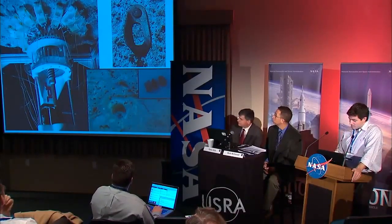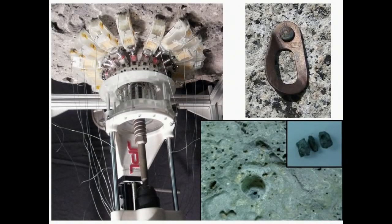You can see one of the instances of our sample. I'm sorry, I should have a scale bar on there. That's a 1/2 inch diameter and about 1.5 inches long. Now there are also some operational assets that you have besides the sample. That borehole can provide a location for a permanent anchor. The same way a rock climber puts in these clips on their way up the wall in Yosemite, an astronaut might do that onto the surface so that he or she could later come back and clip into that boulder as a secure point.